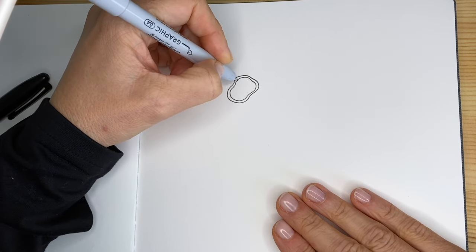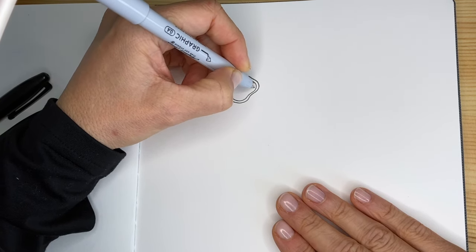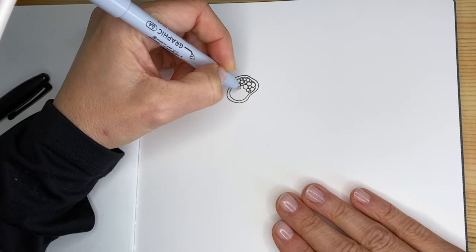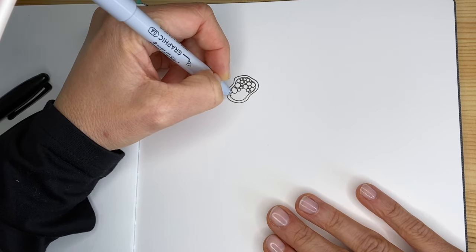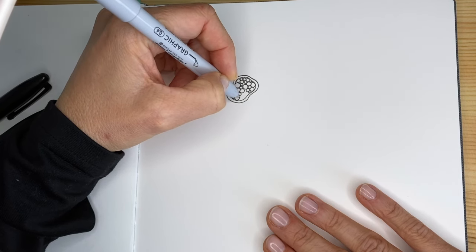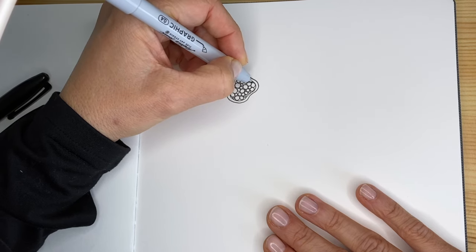What I want out of this practice, for me, it's important that you stay focused for an extended amount of time on the same design. This is a wonderful exercise for fine motor skills, for mental skills, to stay focused and at the same time feel relaxed. If you need to take a few breaks, you will take a few breaks. If you want to have music, as long as it's nothing that distracts you, I will go with something very relaxing and instrumental. You do you, or you can do the practice in silence.